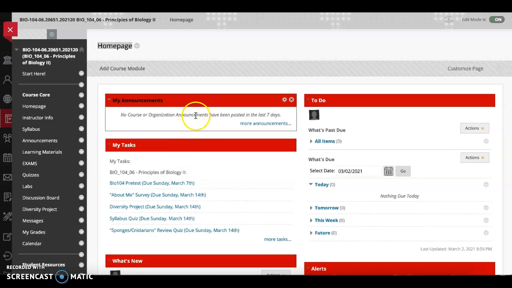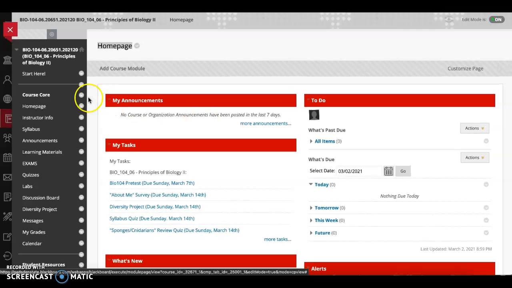There will also be several announcements right here on the first day of class, so you can go through and read those too. I'm going to have an announcement every week about what you need to be doing. Any special assignments or anything like that, I'll post an announcement there as well. So just check Blackboard regularly, I would say at least a couple times a week. Check the announcements, and make sure that you haven't forgotten anything and that you're up to date.